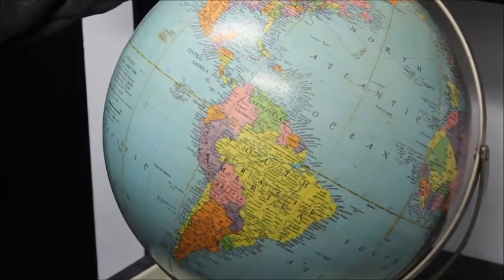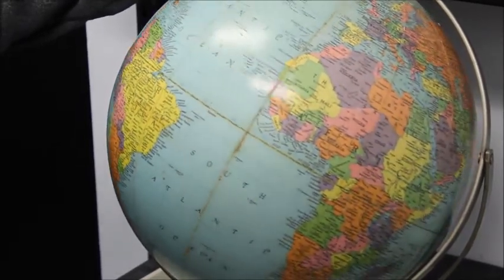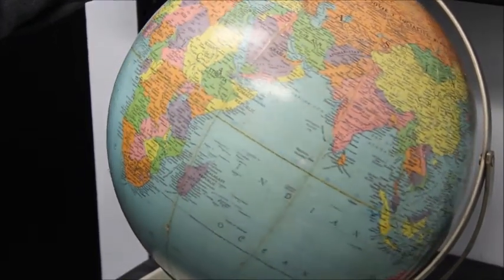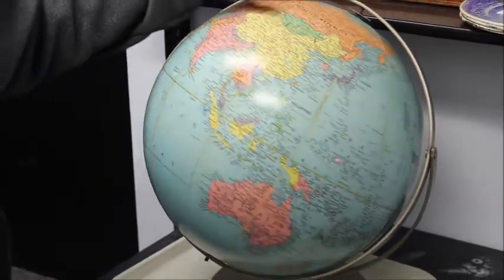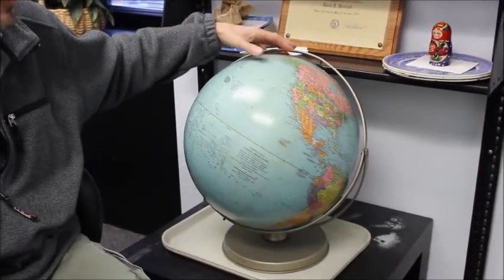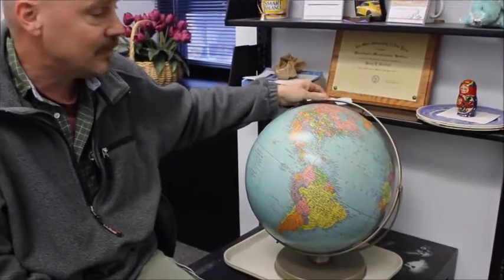So as you look at this globe, and I'm just going to spin it around real slow, just think about what you want this globe to look like down the road, folks. Because again, it's yours to do with whatever you want. You're the next group coming along. And if you don't make a decision and you continue to let things go the way they are now, this will probably end up in the garbage just the way I found it.